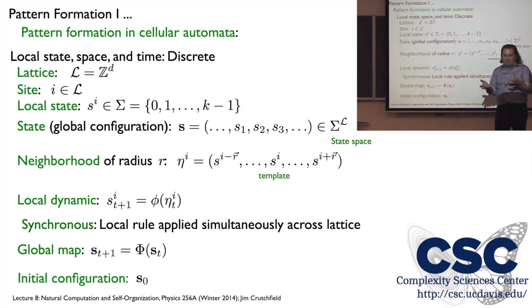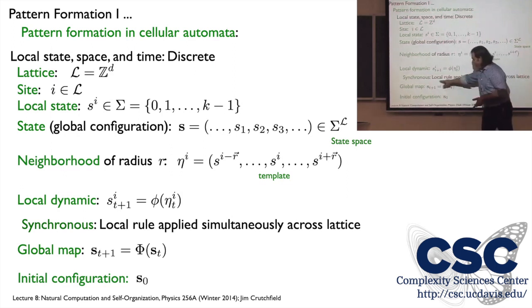By the way, this is something where you can invent these things and play around with them. We have enough tools to actually make some progress on this. So I will just introduce two of the simpler kinds, but there's a lot to play with. Okay, so specify a radius, neighborhood, dictate synchronous updates, and all those things specified, then I end up with this global map. It's induced by those definitions. It's in a configuration.